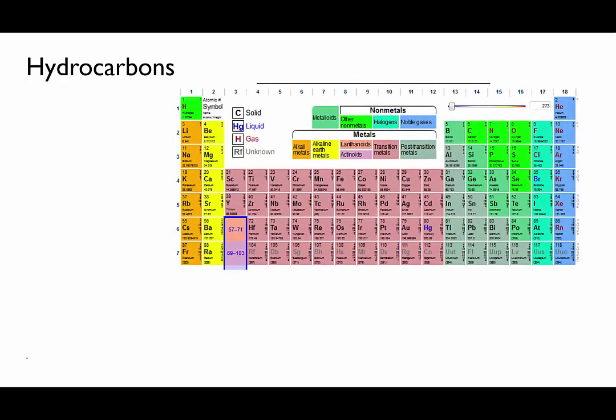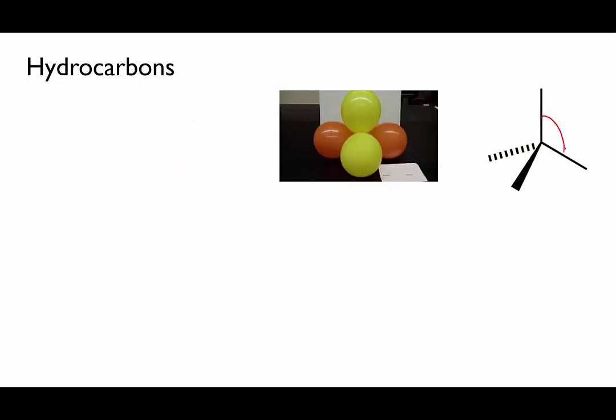How does carbon bond? Well, remember that carbon is a non-metal, and forms four covalent bonds. According to VSEPR, the best way to arrange four covalent bonds to minimize repulsion is in a tetrahedron, with a bond angle of generally 109.5 degrees.